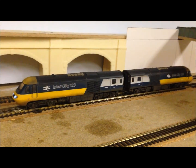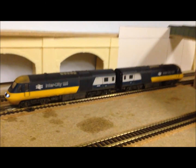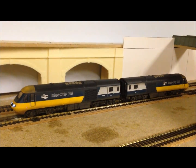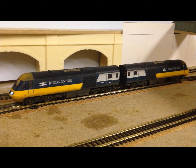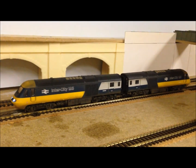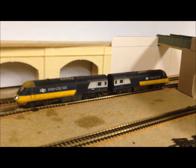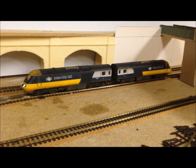This is the last loco I've had back from Terry. This is a class 43, and this really is part of my fleet. I absolutely love this model. I fitted it with a Southwest digital chip, so we'll get it running and started up. I've only got the sound decoder in the front loco. Hopefully I'll get one for the rear one soon. It's £100 time, so hopefully sometime next year I'll be buying the one for the rear.